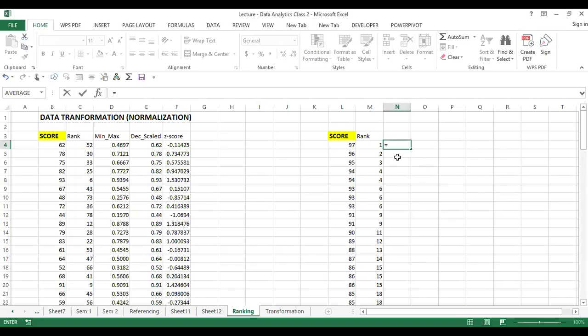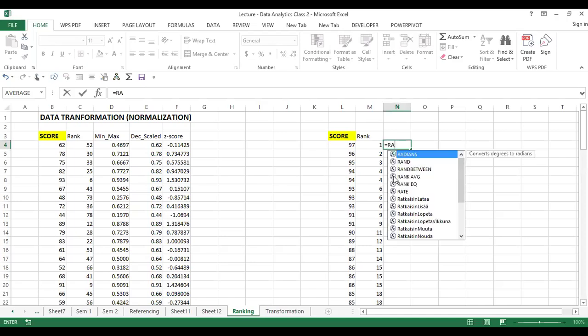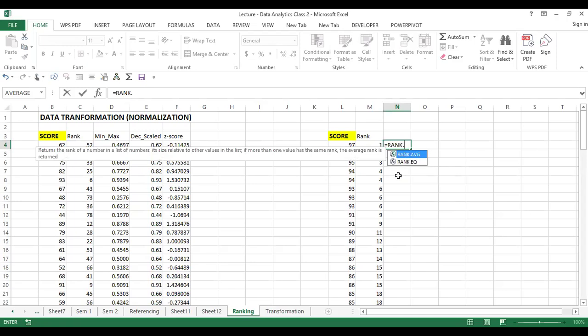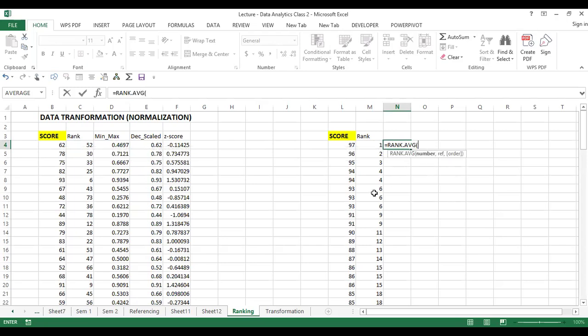So for ranking, I told you that we can use RANK.EQ or RANK.what? Average. So if we use the AVG method, what does it give us? Let's see how that comes out.